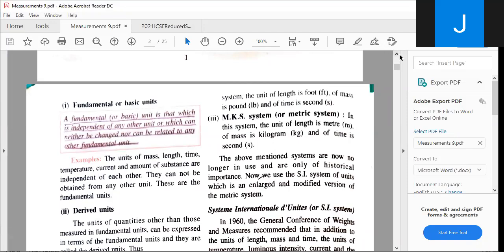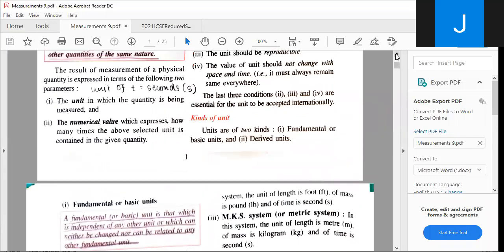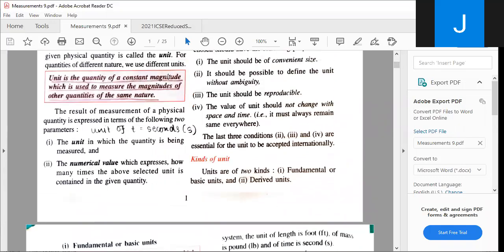Okay, I hope you understood. So mass is a quantity of a constant magnitude, like 1 kilogram. So we will call one unit 1 kilogram, or 1 meter. What will the unit of length be? 1 meter. So the unit meter will be, and that is going to be a constant magnitude. And why do we need a unit?